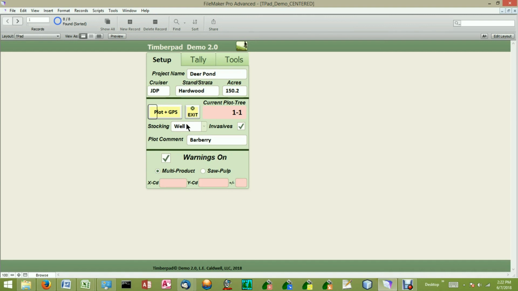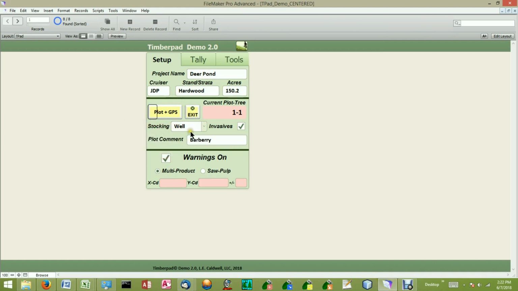2, plot 3. Every time you add a plot, it just increments onto the highest plot number in the data set. That's not always appropriate. You may want to enter your own plot numbers, and you can do that with the manual plot. You would just keep that checkbox checked, and each time you would have to enter a plot number.